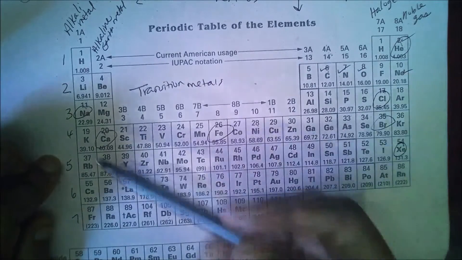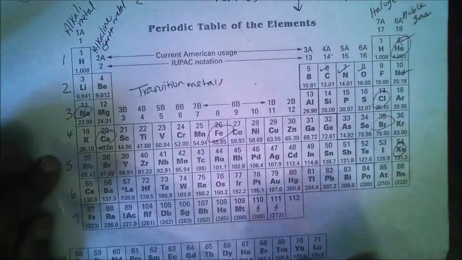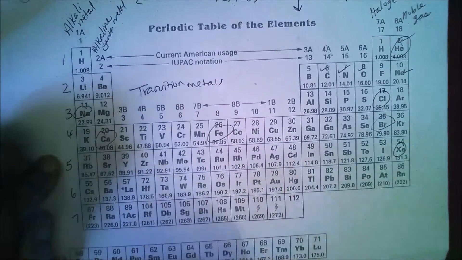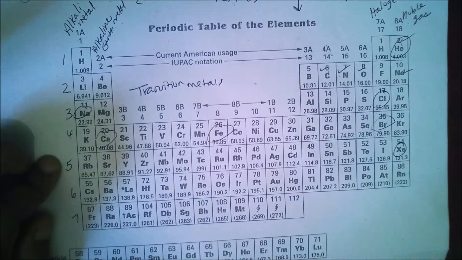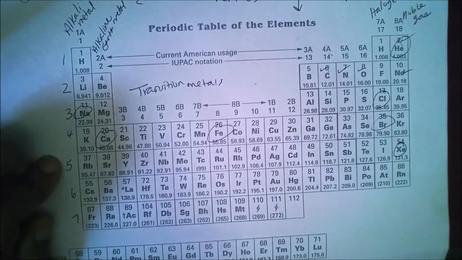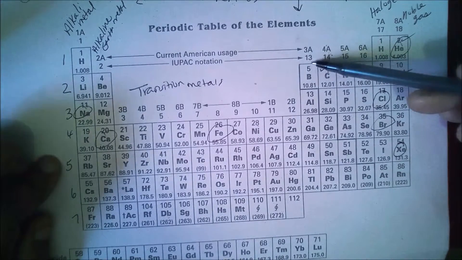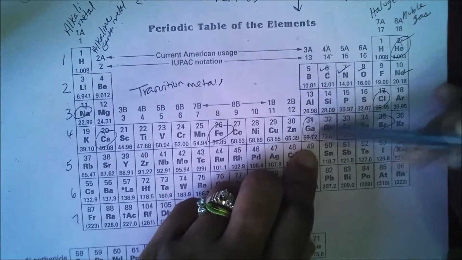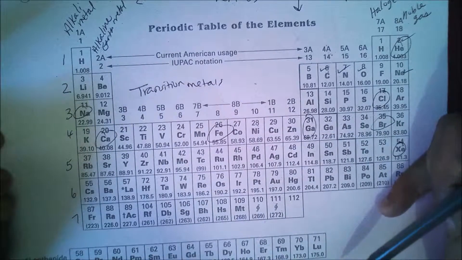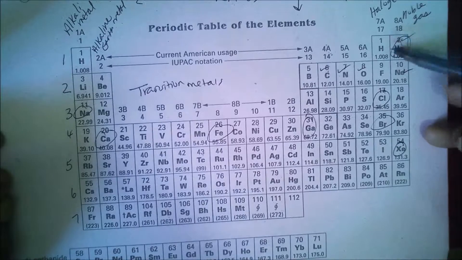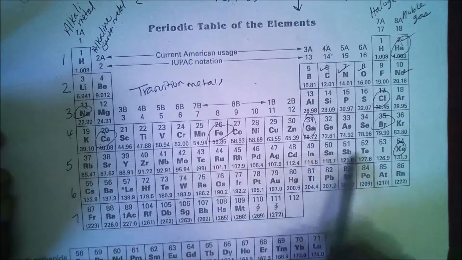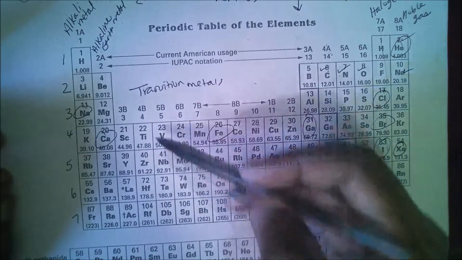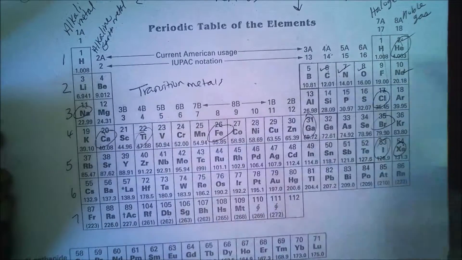Next question. Group two. These are your groups right here, but period four. So, if I go over to period four, land it into group two, we're talking about calcium. Group 13, period four. So, scroll over, period four, land at group 13. That is gallium. And then, halogens right there in period five. So, scroll on over, right there, you end up with iodine. And then the last question, group four, period four, titanium.